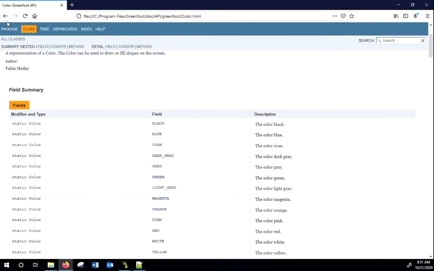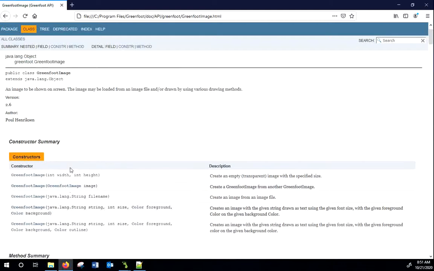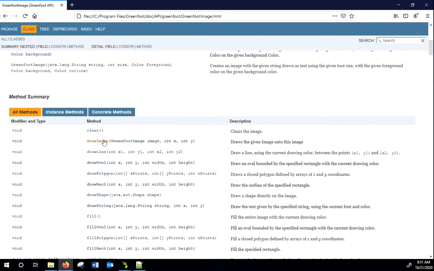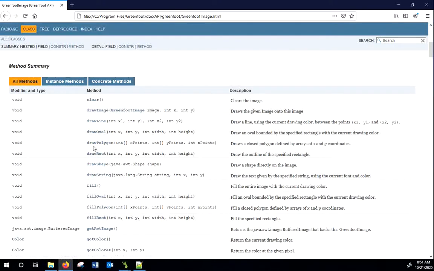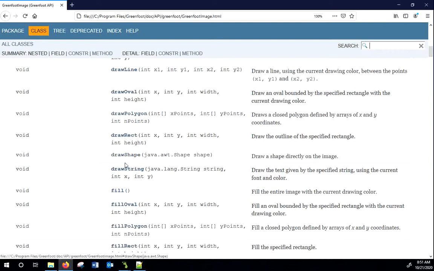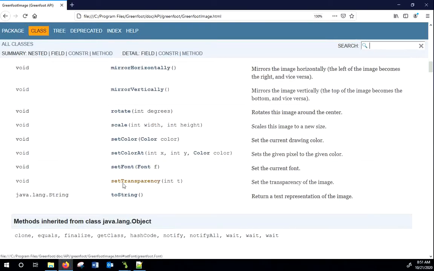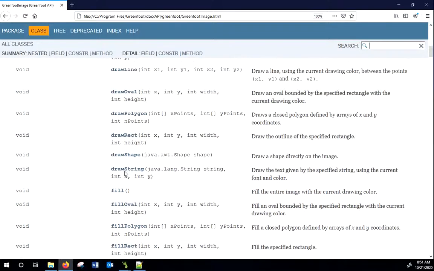Let me show that right quick. These are all the different drawing techniques that you can use. So GreenfootImage. Once you make an image, you can draw a line. You can draw an oval if you want your bricks to be oval. You can draw polygons, rectangles. Lots of different things that you can do here.